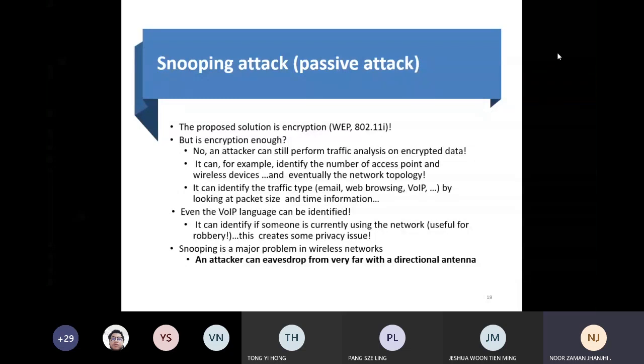WEP stands for Wired Equivalent Privacy. That is the first encryption protocol. We sometimes call it a protocol, sometimes encryption, sometimes an encryption technique. These all refer to the same thing, so do not be confused. The Wired Equivalent Privacy was the first designed and commonly used for wireless, but now it is not as useful, and we have so many different protocols you will learn with time.